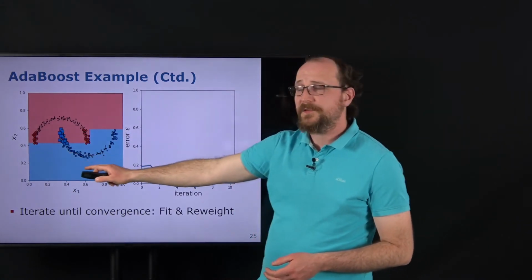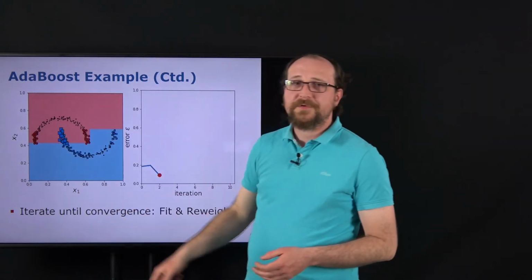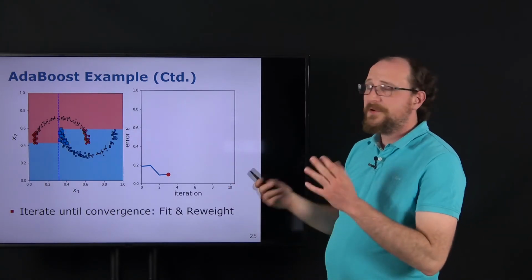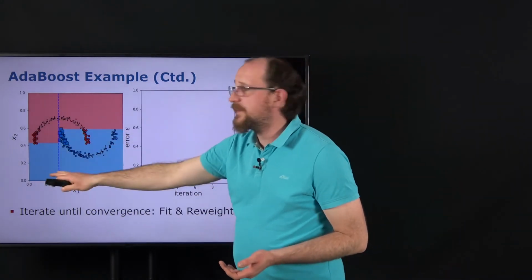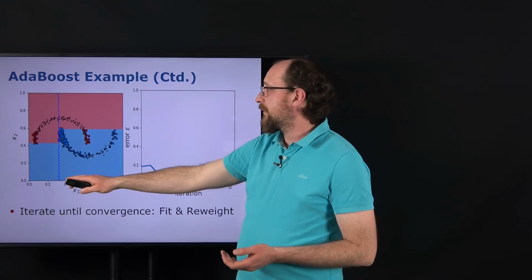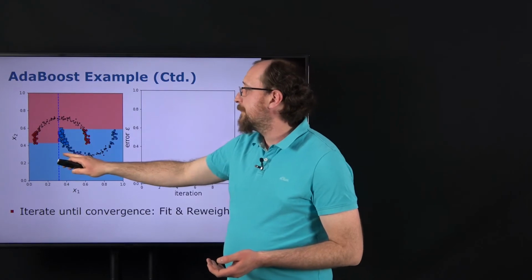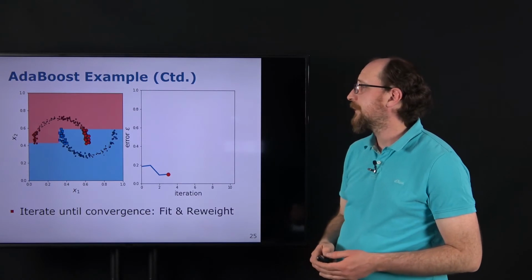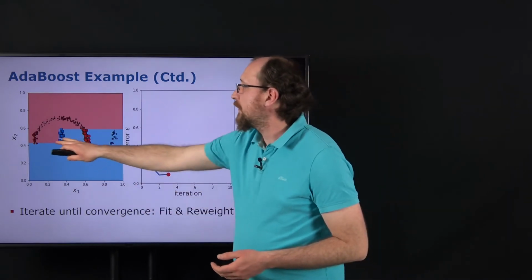So the ensemble in the end wants to get maybe these points correctly. And when we do this further, then you see, because now the weighting changes from here to here, the best split that it can find is on the other side to get this also correct. And as you can see, now these points are not correctly classified anymore, and therefore the weight of these points should increase again. So as you can see here, these weights are now smaller.